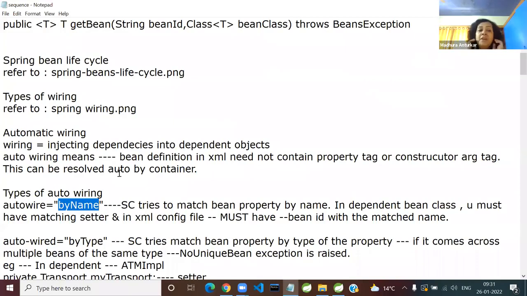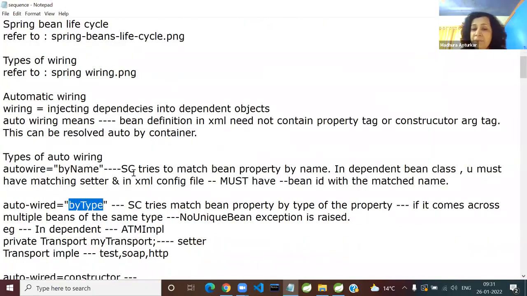So in short, when we enter this auto wire mode or whatever implicit wiring mode, are the dependencies treated as mandatory ones or optional ones? 100% optional. Got it?